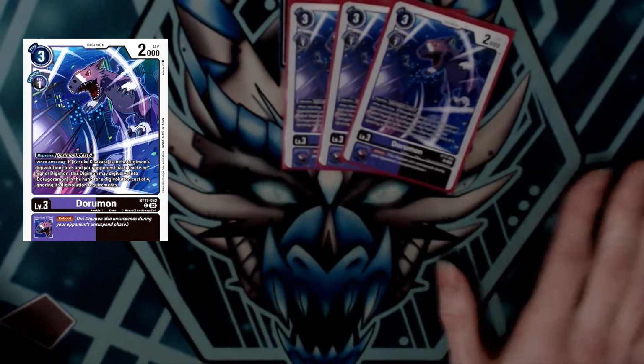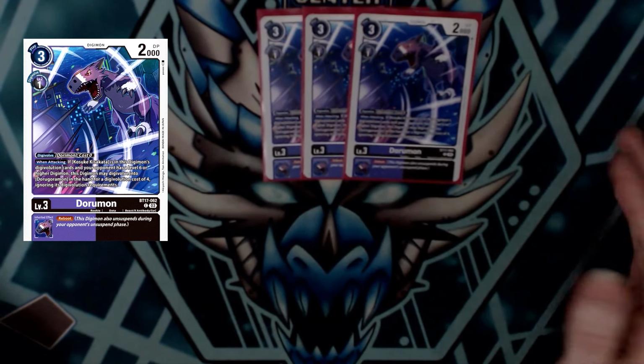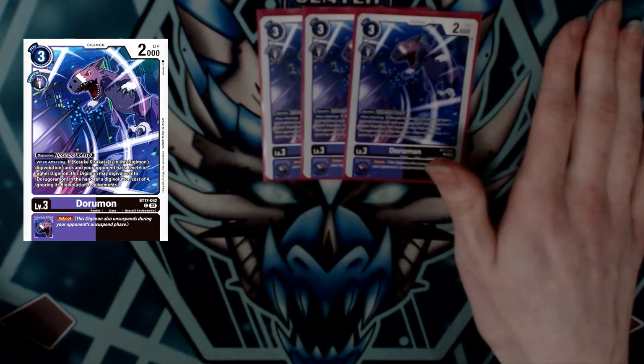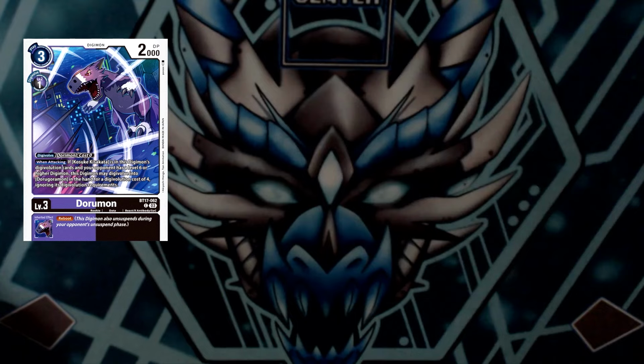And then I have chosen to go with 3 Dorumons from BT17 as my last rookies. This is only to get extra reboot inheritables. I don't run the cost case, so the when attacking never comes up. I'm hard committing to the cost of 1 for digivolving. This is just to be able to get extra reboot inheritables and be able to reboot on my opponent's turn.